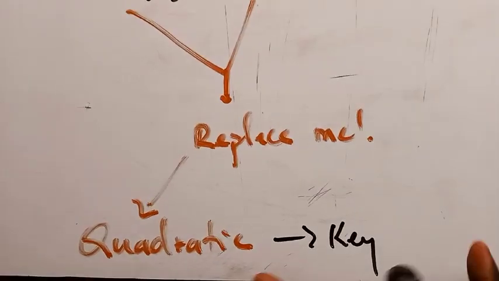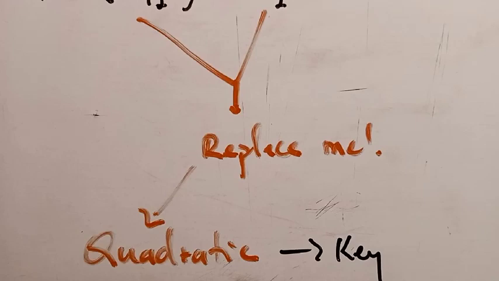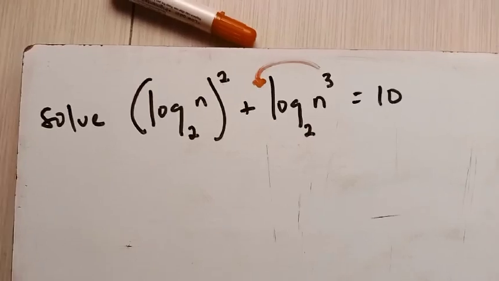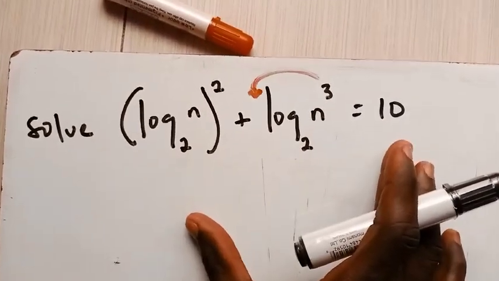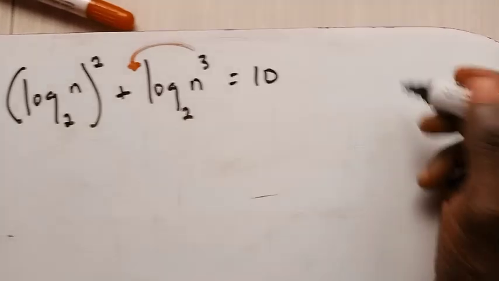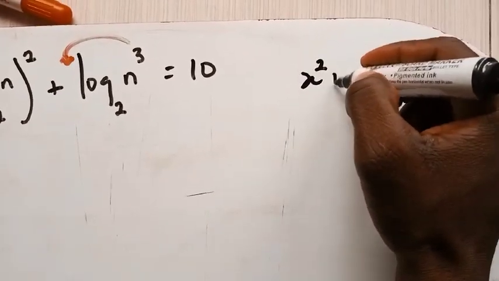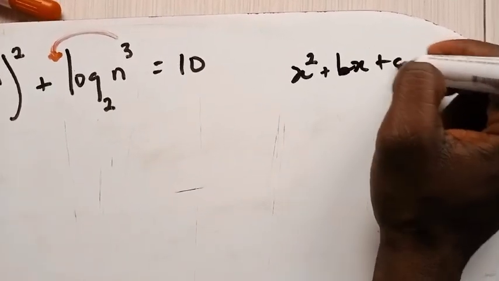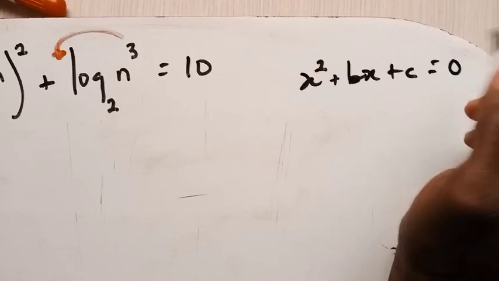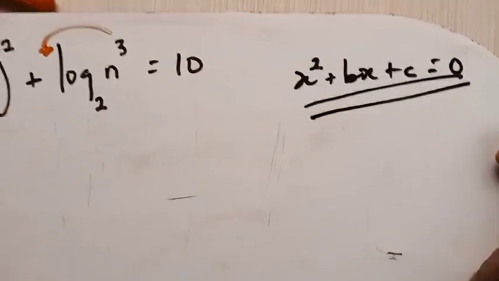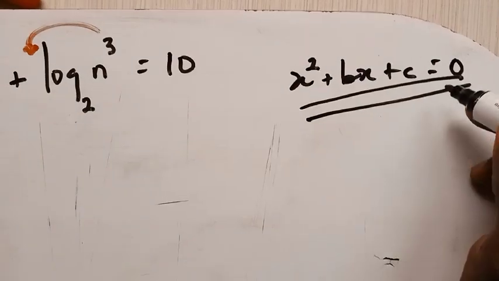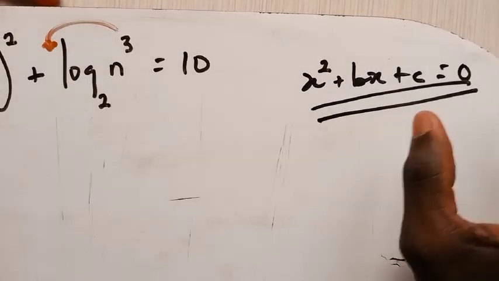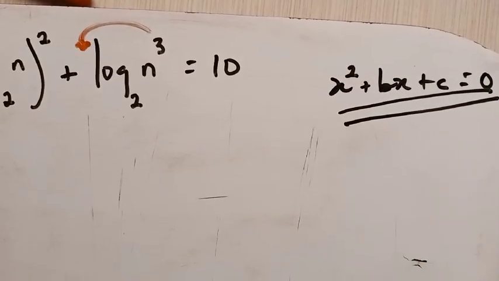By the way, if you don't know how to solve a quadratic, pause this video, revise on that, and then come back and check the solutions. The first step is that we know the nature of a quadratic equation. Let's say it should be x squared plus bx plus c, everything equal to 0. If this sounds abstract to you, and you are new here, subscribe to the channel so that you are not going to see only letters and numbers in mathematics, but get a vivid understanding of what you are supposed to know.